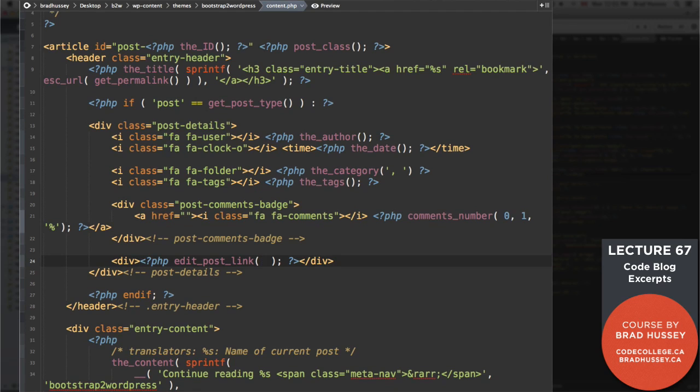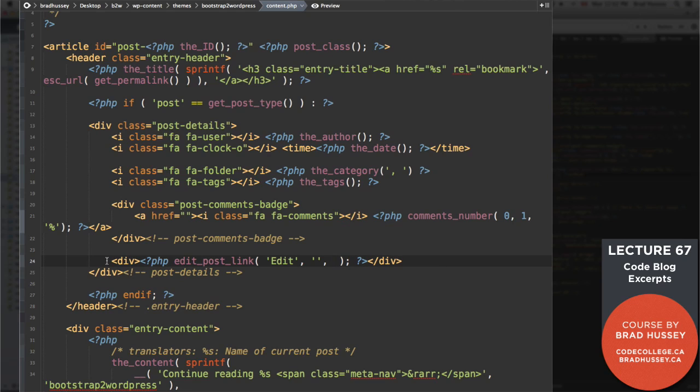The first parameter of the edit post link is the text you want to display instead of the default, which is edit or edit post or whatever. But if you want to have your own text, the first parameter is what you want to say. So I just wanted to say edit. And then comma, there's a second parameter and a third parameter. The second and third are what you want to display before the link and what you want to display after. You could use this to wrap it in.